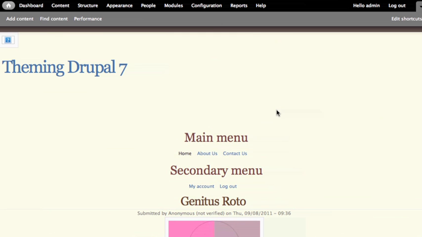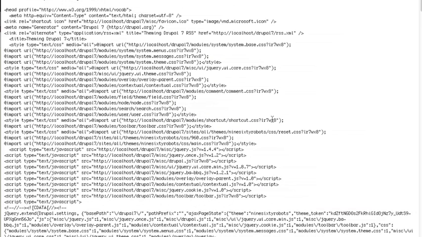If I take a look at the source code, you'll see that our theme's CSS files are now being included as part of the page, right here. We've got the reset.css, we've got the 960.css file, which is providing the base 960 grid system, and then we've got our main.css, which is providing all of the different background colors, link colors, and so forth that we're seeing currently on the page.